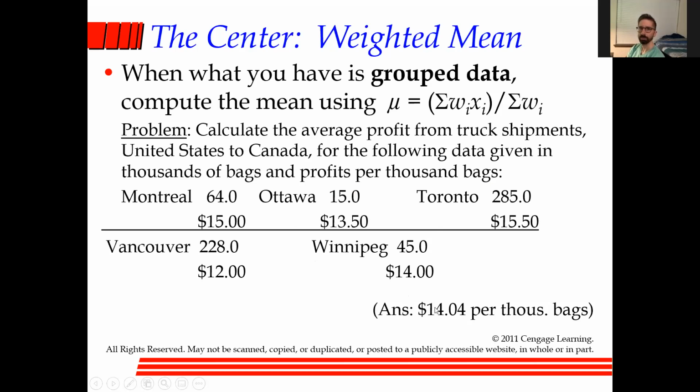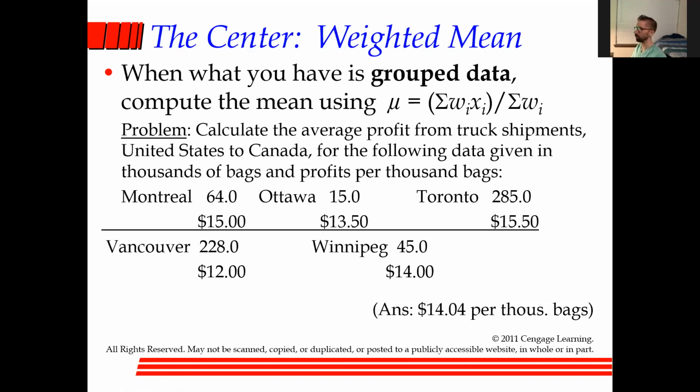This is the weighted mean, and the arithmetic mean, where you just added up those 5 numbers, would be something else, probably something smaller. And the only reason I'm saying smaller is because the biggest weight is on the biggest profit number here, isn't it? So there's a good chance that this number is bigger than the arithmetic mean. All right. Any questions about weighted means?